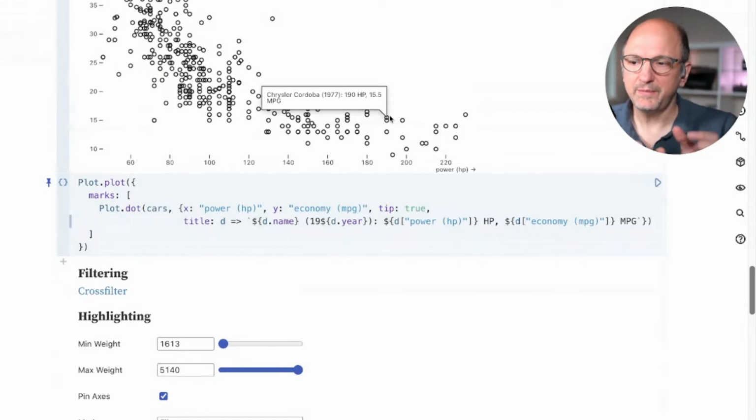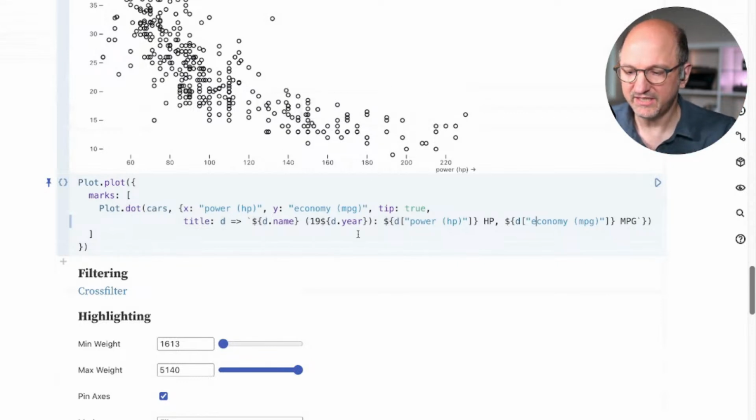And when the field name has a space in it, or any kind of character that is also used in JavaScript, I have to use a different way of accessing that. So instead of d.year, like here for the year, because that's just a simple label like a variable name, I have to use this array notation to access that field value, I should say, this property of the object.